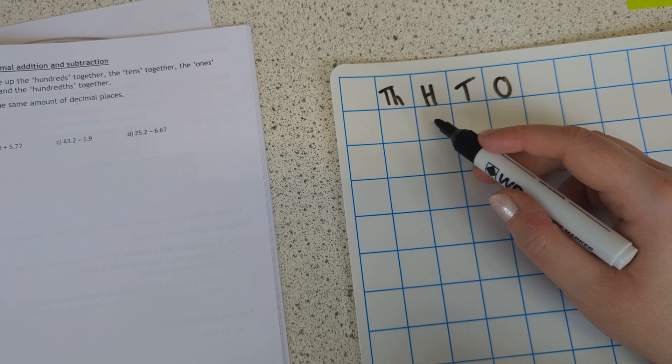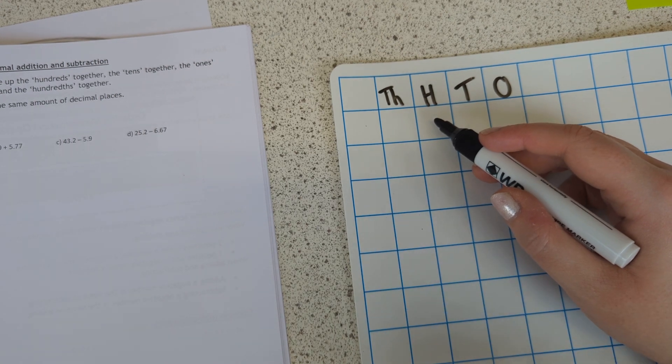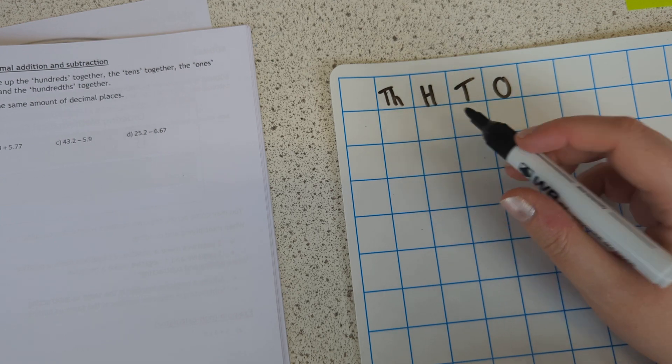So one hundred, two hundred, three hundred, four hundred, five hundred, six hundred, seven hundred, eight hundred, nine hundred, ten hundred, or one thousand. So there's ten lots of hundreds in a thousand.